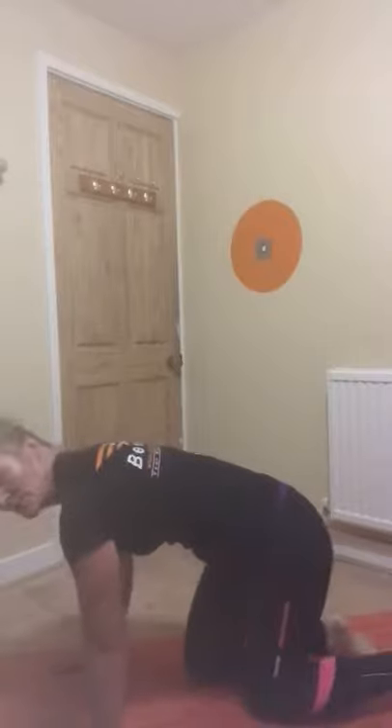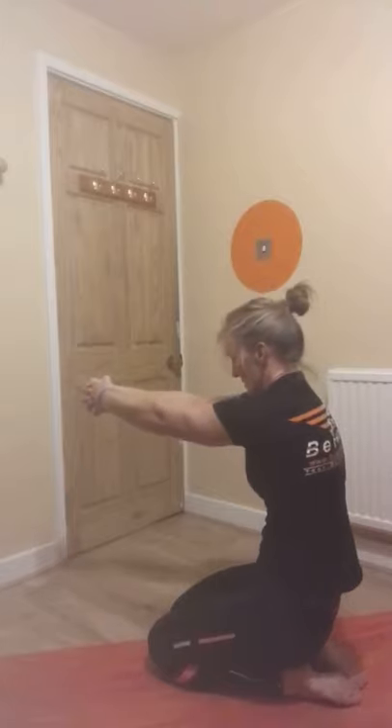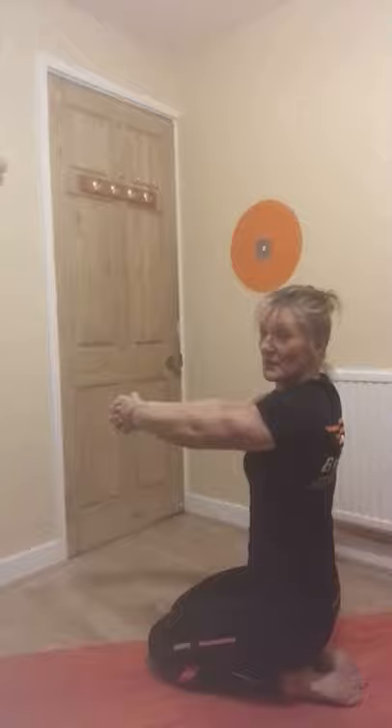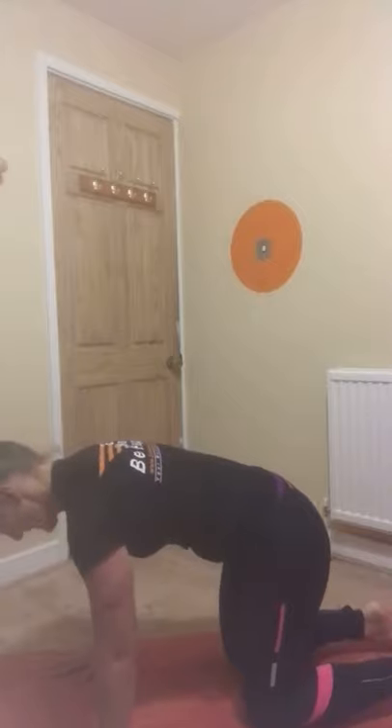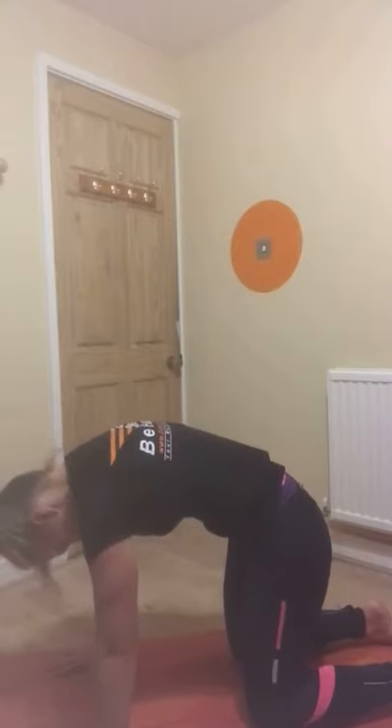A little bit of mobility work through the spine now. You can do these if you are seated — stretching your arms out and then bringing your arms back into your shoulders to get a nice stretch through your upper back. On the floor we get a little bit more movement through all of our back. Cat-Camel — you might have heard this one called. We round our back, sucking your belly button in, letting your head drop to the floor, relaxing through your jaw, pushing into the floor through your hands and your knees.